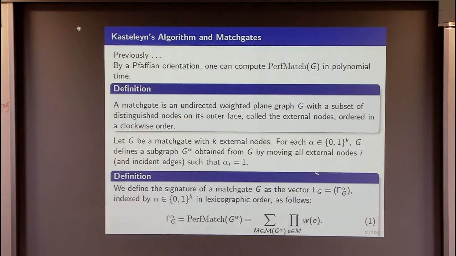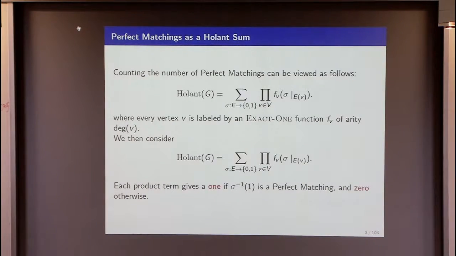Basically, you take a pattern of 0, 1s on the external nodes, and you remove them, and you look at the graph left, and we'll see some examples in a bit, and then you think about its perfect matching value, and that's the value assigned at that entry. So that's the entry defined by the perfect matching with the pattern of the vertices removed, summing over all perfect matchings of the graph remaining the weight of the particular perfect matching. If all the weights are 1, then it's just counting the number of perfect matchings.